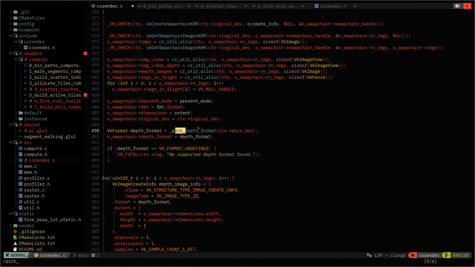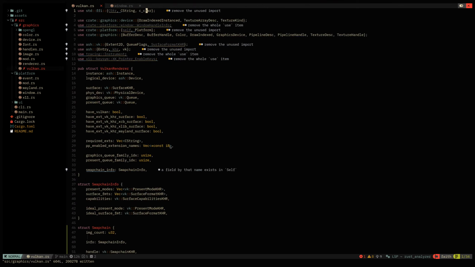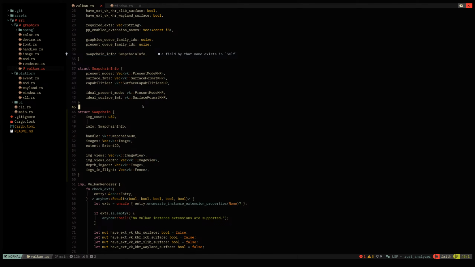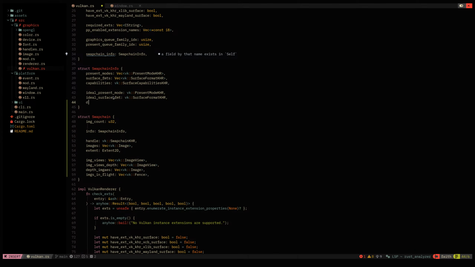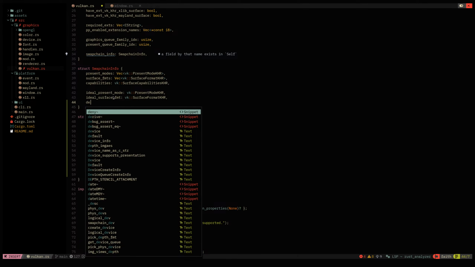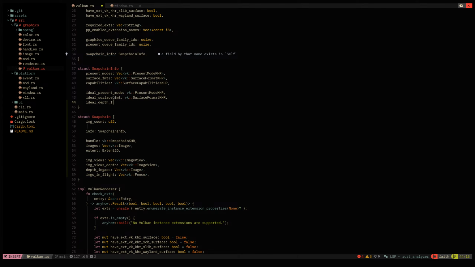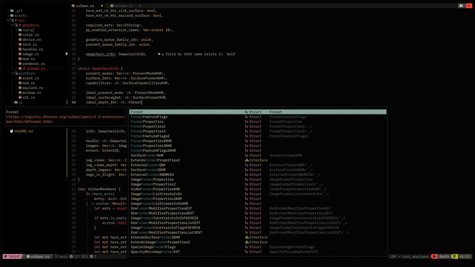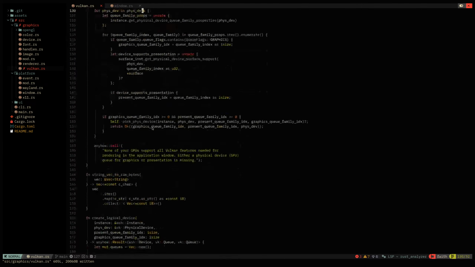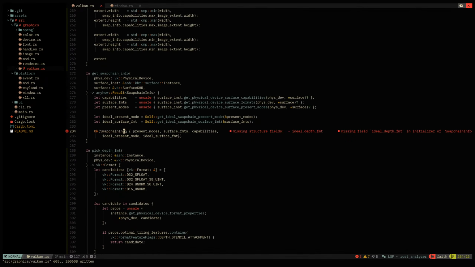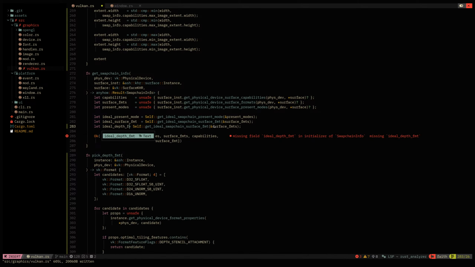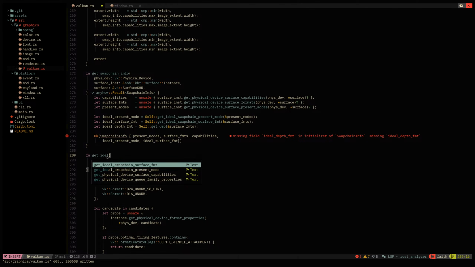Okay, so picking the depth format. We also want to specify that in the swap chain apparently, so let's actually have that in the info, right? So depth, ideal depth fmt, vk format. Right, and then we can just get it here, right? So ideal depth format is going to be get ideal swap chain depth fmt.